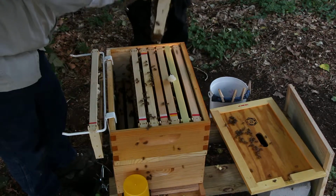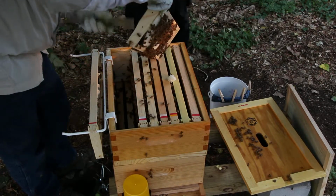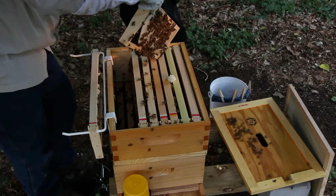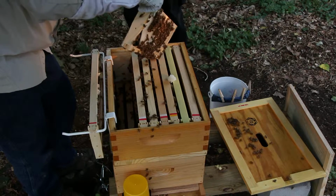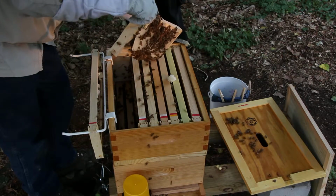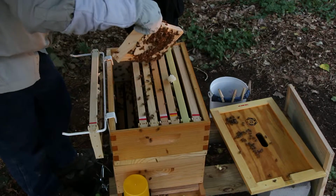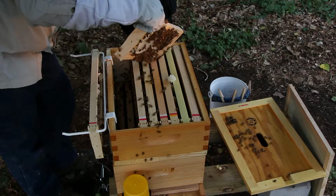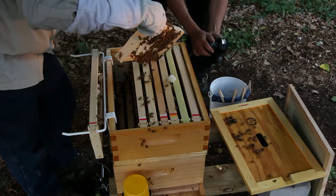I'm not on you guys. I want to get rid of this piece. Of course, they don't want me to get rid of it, because it's got honey in it. Put it down there. They're sucking up the honey. See? Oh, I see.